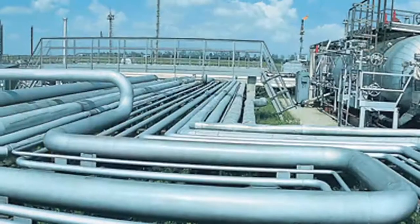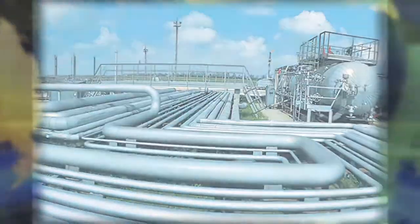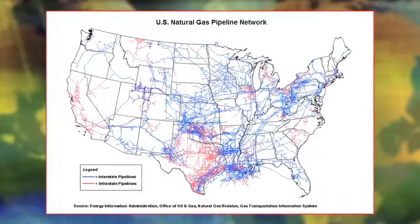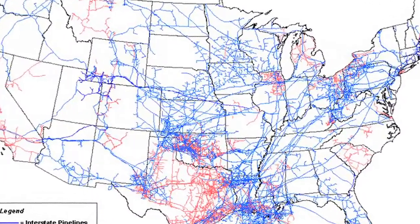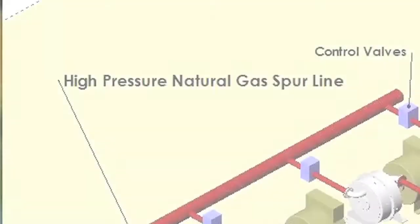These are going to be very significant applications going forward. Another application is with natural gas pipelines. There are 310,000 miles of natural gas pipelines in the United States. Fred Barker is a retired NASA aerospace engineer and the co-founder and inventor of the Power Verde engine. This system is not only 310,000 miles long — it has 17,000 distribution points. And at each one of those points, we can put one of these systems to generate electricity.